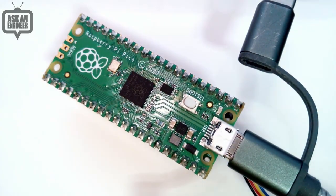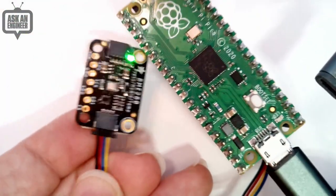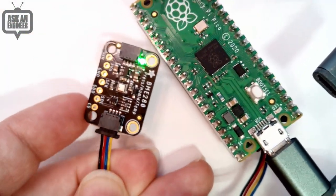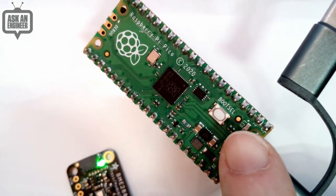Can you hit the autofocus for me? Thank you.